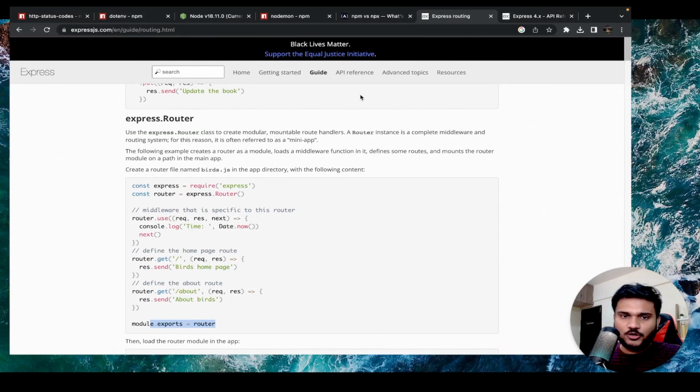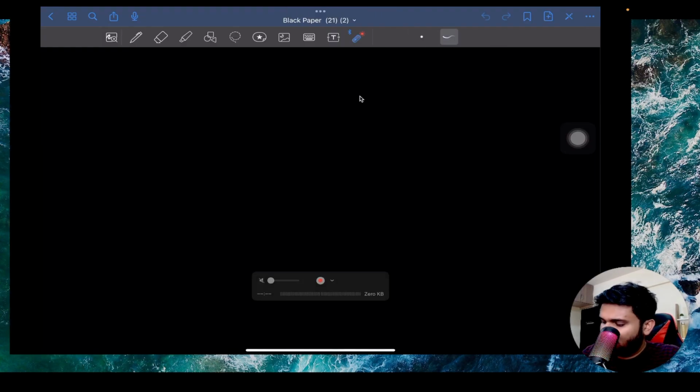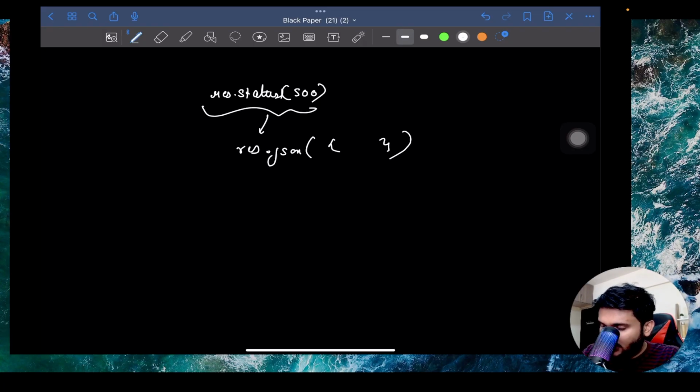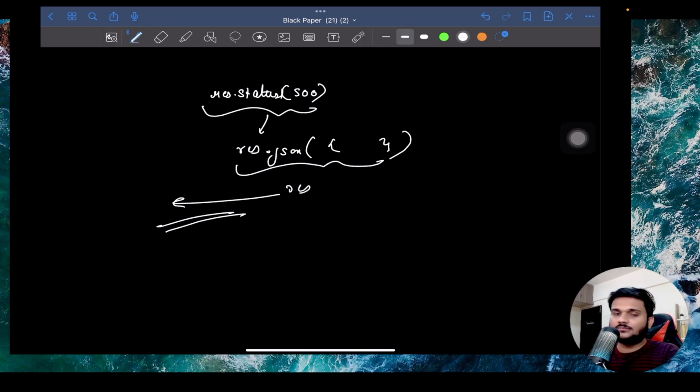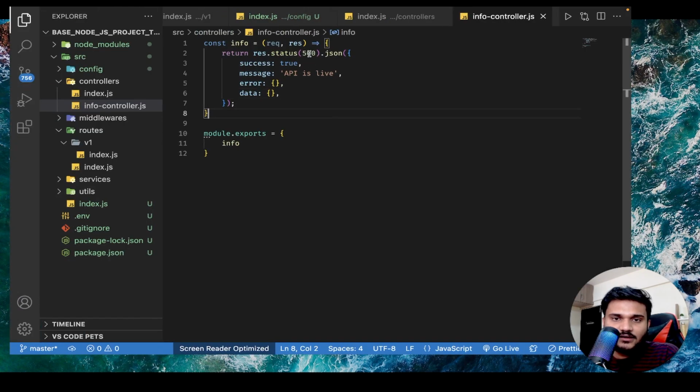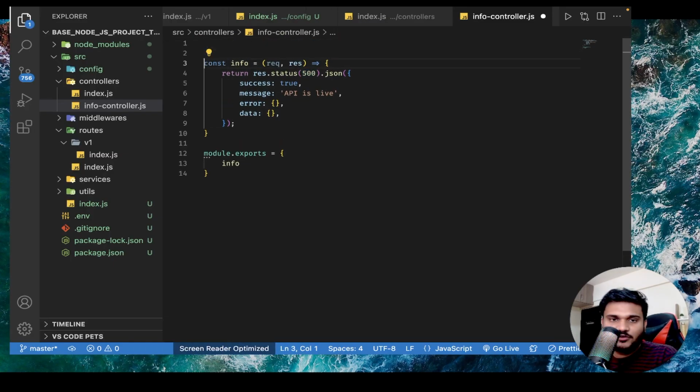But what I want to explain here is that when you actually do res.status with anything, this returns the same response object. And on that response object, you are technically doing res.json. And this also returns the same response object that we are actually returning. This is something that you have to always and always keep in mind, right? So that being said, now I don't want to have raw error codes here. So for that, we already have a package.